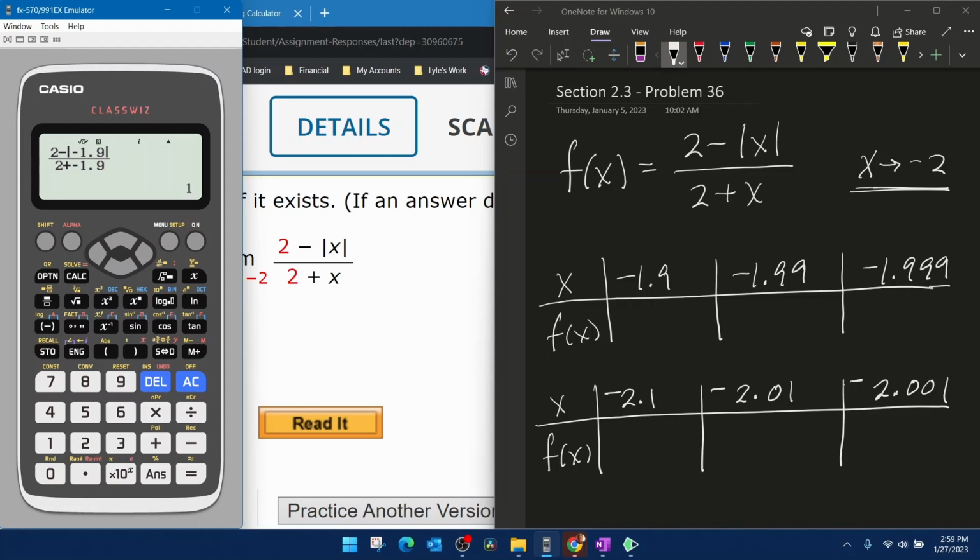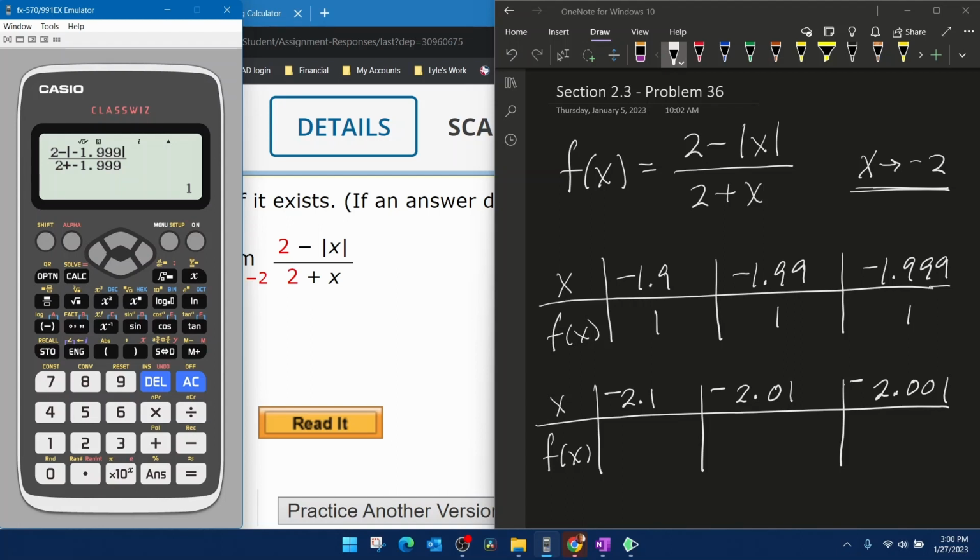Oh, and look what we get. We get a value of 1, and I bet the other 2 values that we get here are also going to be 1. Remember when we looked at the graph, it was a constant function, at least around -2, and so all the y values should be the same. Here, let's go back and edit. Now -1.99. Look at that, and we get a value of 1. And if I rinse and repeat and make that -1.999, yeah, we can see that we're going to get 1 again.